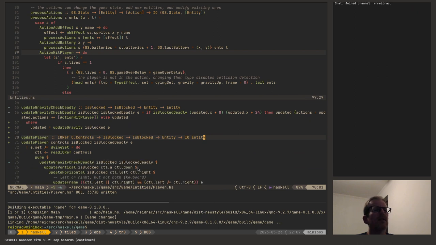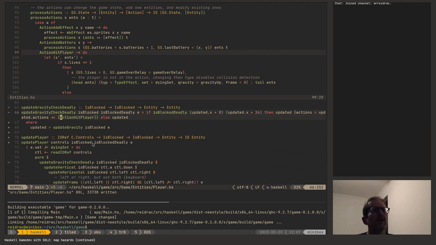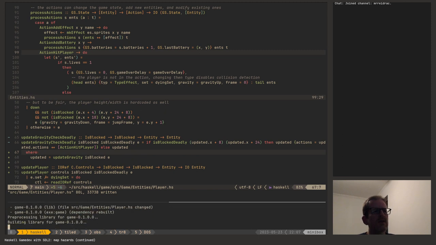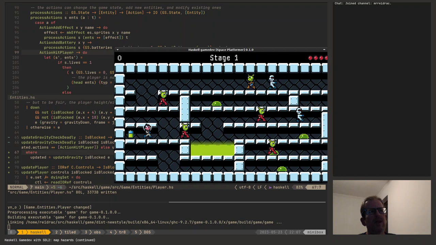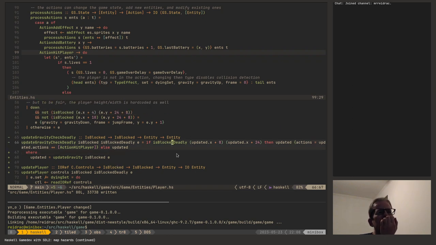So update gravity check deadly. That's a new action, which is basically saying that the player was hit. All right, so this should be doing something. But we know it's wrong because the player is going to still be in the action, right? Okay, so it's going to do that. And it's not doing it. Why not? Because is blocked deadly is wrong.